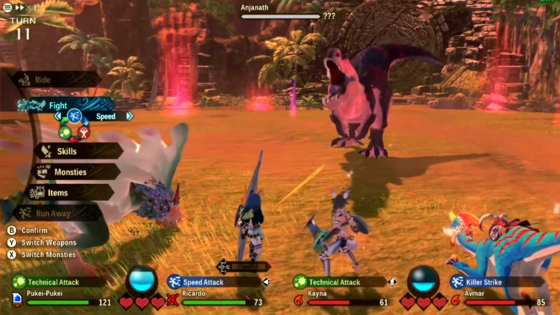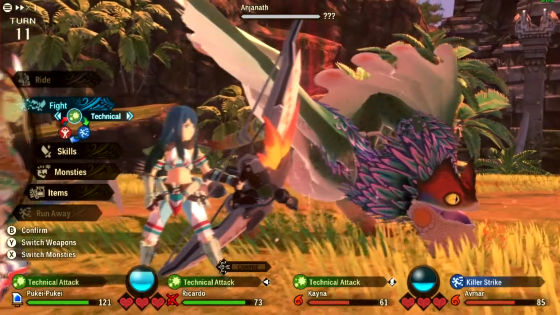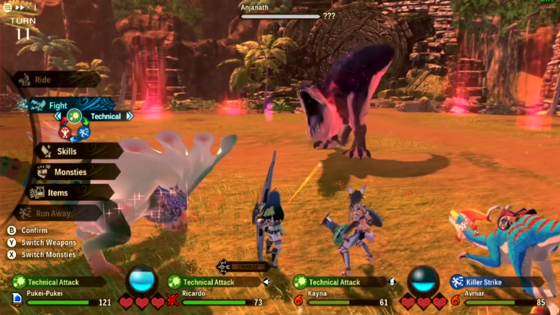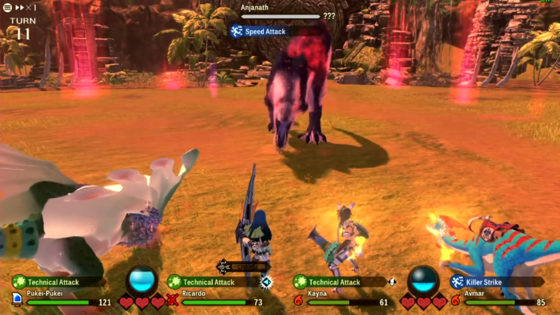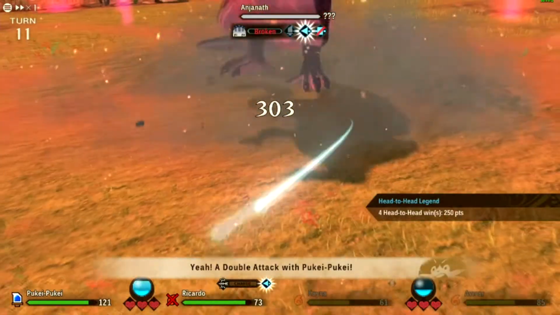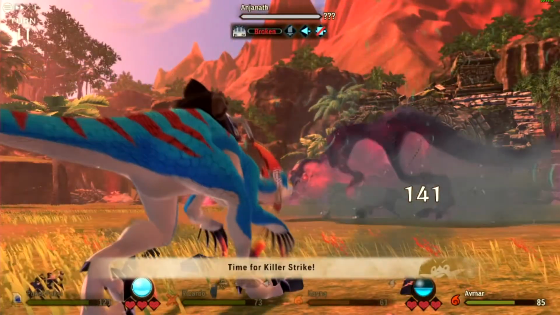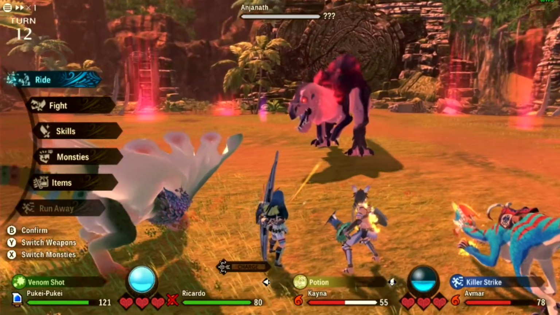Now he's targeting me again. And I know he's gonna do a technical move. So I think I'll just go for a technical attack. Just get another double attack, raises the kinship. Indeed, and then I can mount if I need to. Well, mount, look at me using Monster Hunter main series terms. Right.